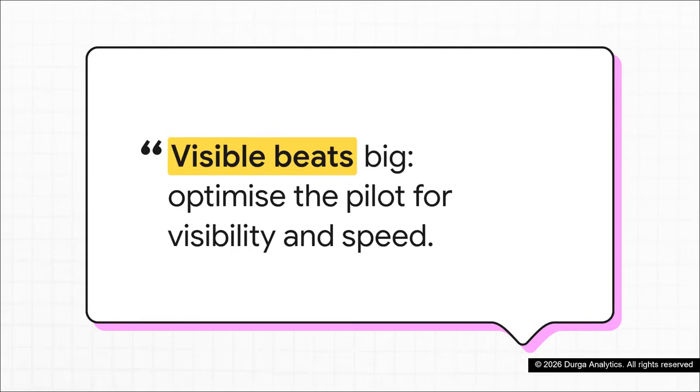And that brings us to a core philosophy you really need to internalize. Visible beats big. Let me say that again. Visible beats big. A small win that everyone in the business can actually see and feel is infinitely better than some massive, ambitious, slow-moving win that nobody even notices. You have to optimize your pilot for visibility and speed, not scale. Its primary job is to build belief. A visible, quick success does that way better than an ambitious rollout bogged down in corporate red tape.